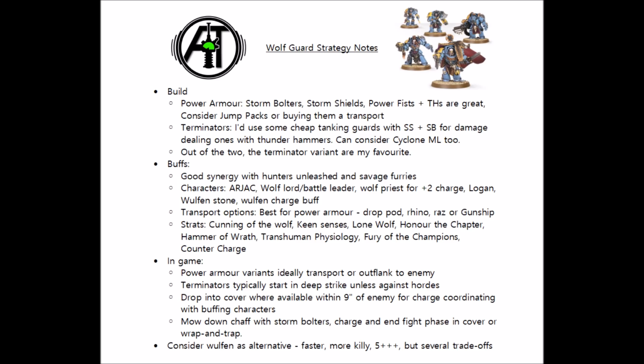As with all deep striking units, if you can jump them into cover then it's great, and if you can charge in, delete a unit then wrap and trap another then it's also great, or at the very least you could try and aim to finish your close combat in cover or on an objective if possible. I'd certainly be thinking about things like Fury of the Champions to get more damage output out of them, and maybe even Honour the Chapter if it's a big crucial turn and you might be able to kill a few more units for a few command points.